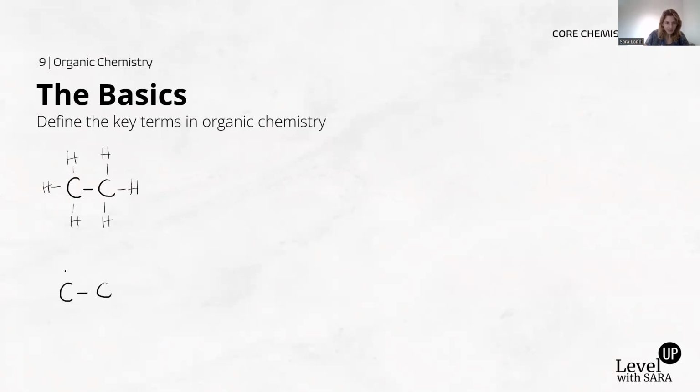Let's take a similar one, a molecule that still has 2 carbons, bonded with these many hydrogens, but now it has this, OH. This is a specific atom, or group of atoms, oxygen and hydrogen, that will affect the properties of this molecule. So this would be a functional group.